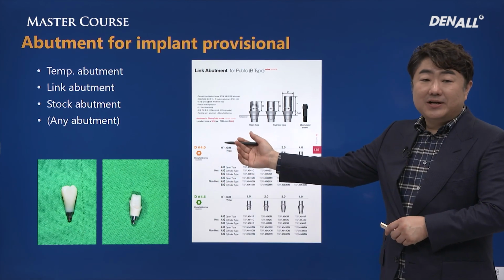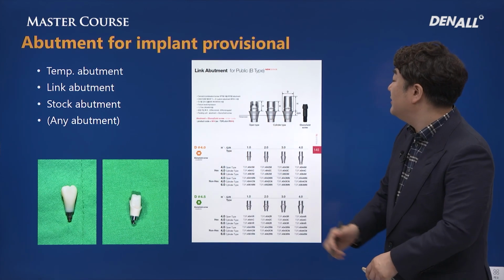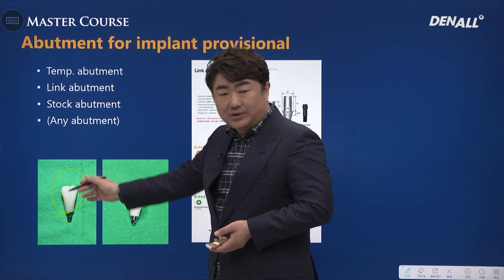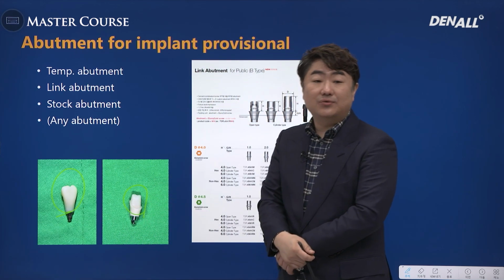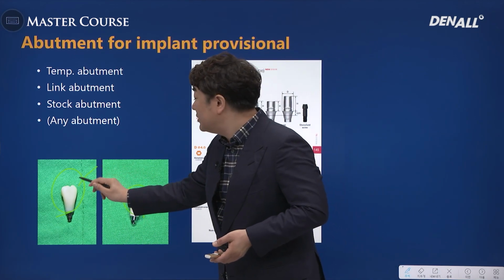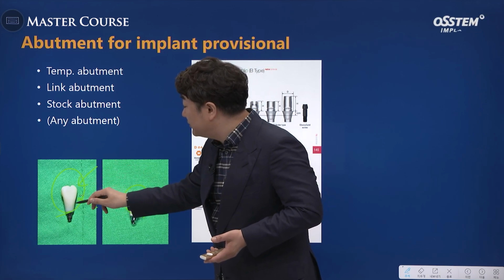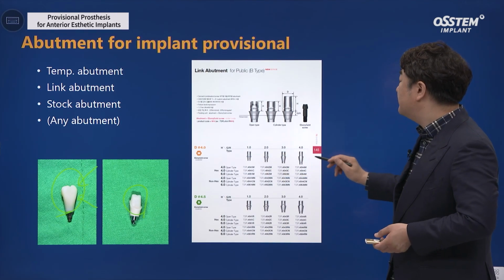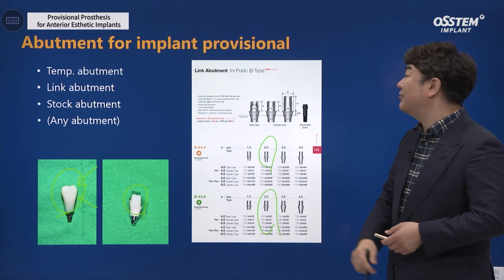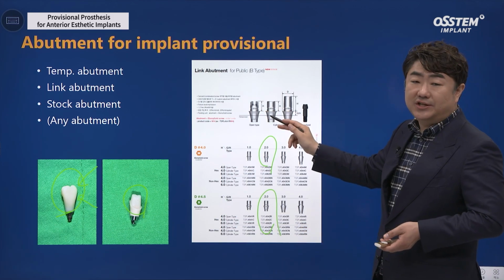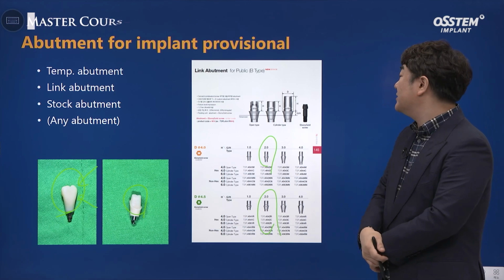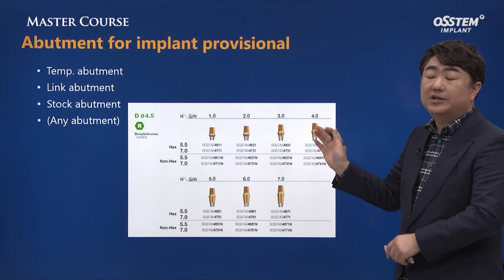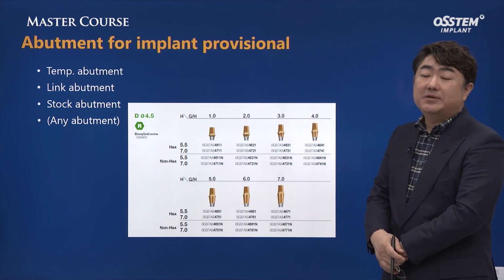In digital workflow, we often use a link abutment, which can fit provisional or zirconia abutments on top. We can directly insert a final zirconia or Emax crown without a separate abutment. As mentioned, while various cuff heights are available, I've recommended a 2 mm cuff. Open types are more convenient for using angle drivers because one side is open. Even with stock abutments, provisional restorations can be created.